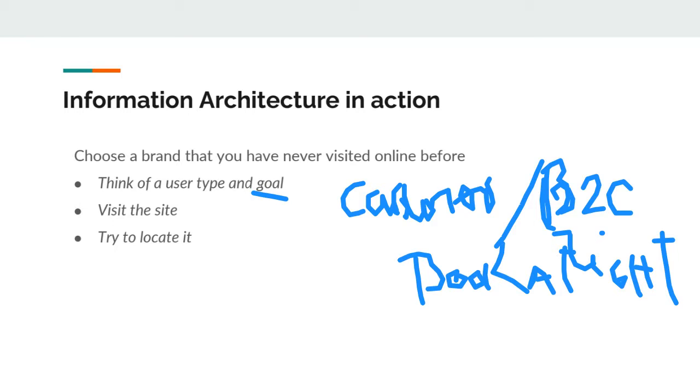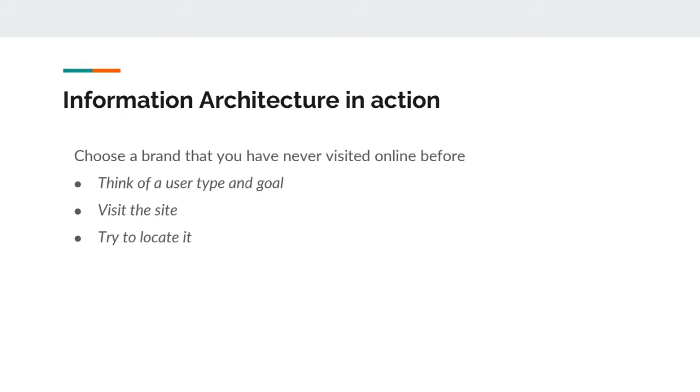But I'm very interested in findability. How easy is it? I want you to think about a user goal that you think is very representative of why the majority of people actually go to the website. You'll be amazed to see that for some of them, it's actually not that easy to find or even do, if you want to go as far as trying to do that thing. So that is what I'd like for you to do. It's a very quick, easy exercise, but don't be surprised if you're disappointed or happily surprised, which is good.